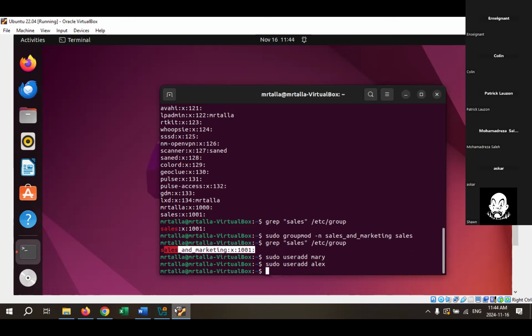Okay. So you know what? Basically, we did that because -a isn't there in the groupmod. If you have groupmod -a, you don't need to worry about it. Actually, you should have done that easily. So -a isn't there in the groupmod. So how do you know -a is not there?